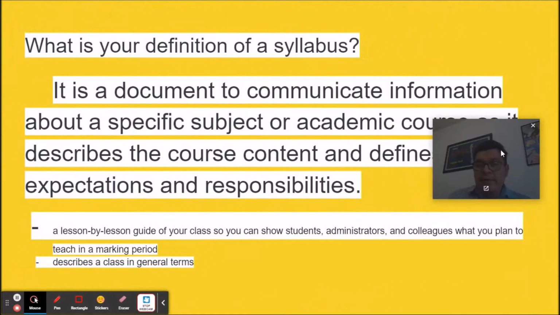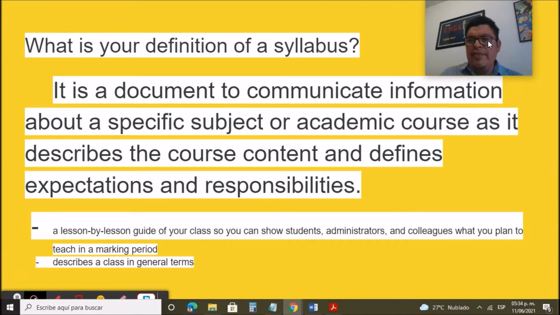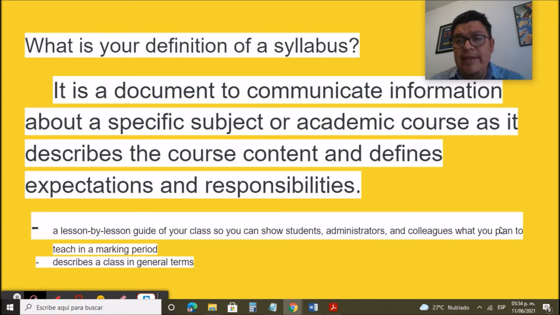Okay, so I'm going to start by talking about the definition of syllabus. I thought this was kind of challenging in a way because sometimes we confuse the definition of syllabus, the definition of curricula, and the definition of content. I thought the syllabus was a very good idea to start with because the syllabus is, I guess, what we take most of the time and revise in our classes. So we get to see different books, different information, different methodologies and different activities.